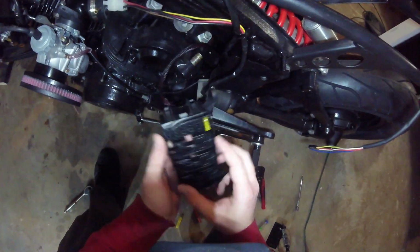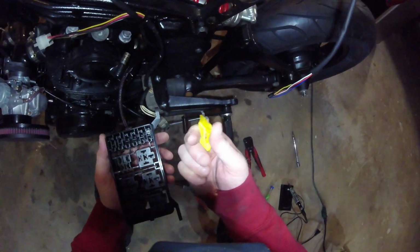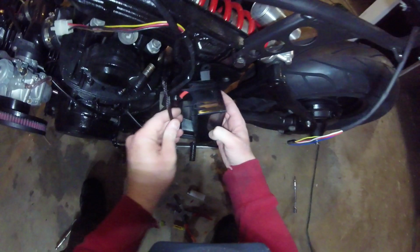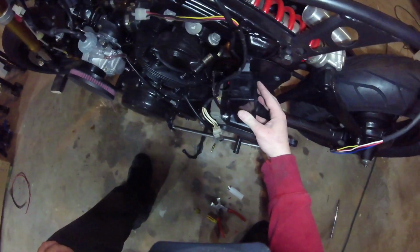So that'll be pretty good, I think. So there's our fuse, or the first look at how that's going to work. I think that's pretty good. So it'll pretty much just fold in like that, tucked in place.